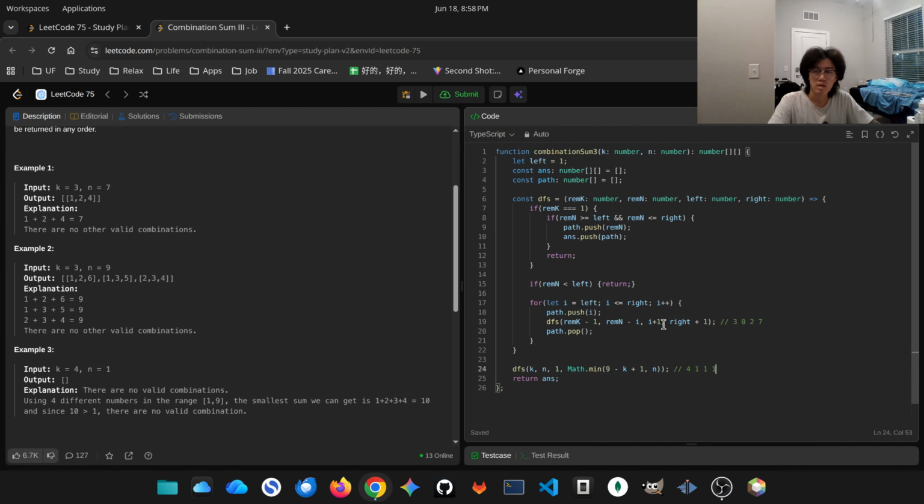Firstly we can add a min. We choose the minimum number from right plus 1 and this one.